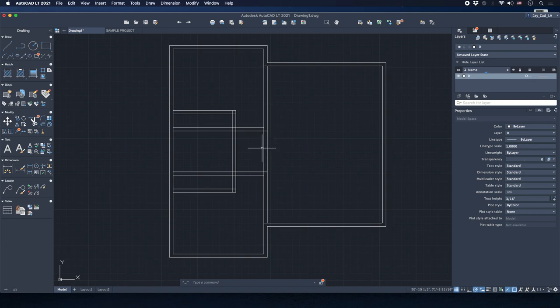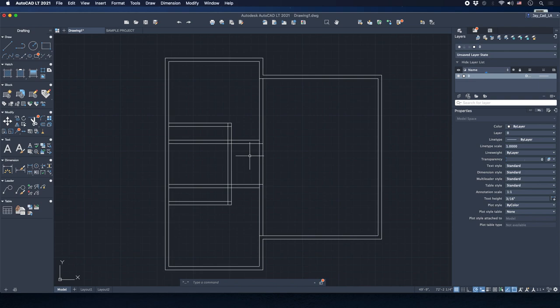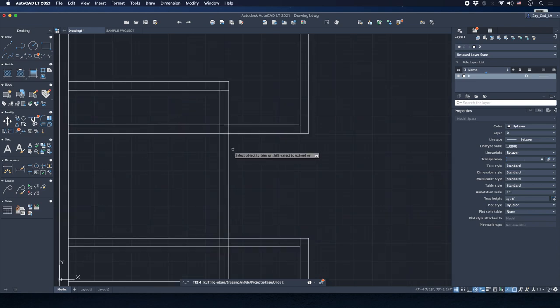I don't want to have this segment closed pretty much. All right, and then let's start the trim command again. So trim, TR, and click return. And then this time, I was showing you earlier, I can click on each line, or I'll show you a different way. I'll click on one point and then click on a different point, and it will cut through all of them. And I will use the same technique.